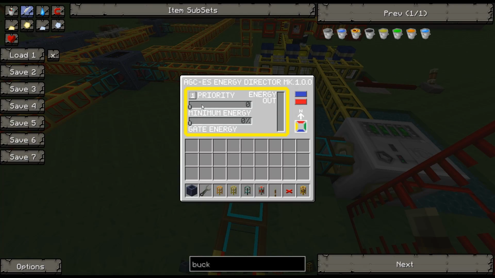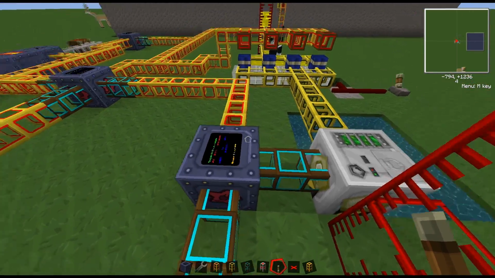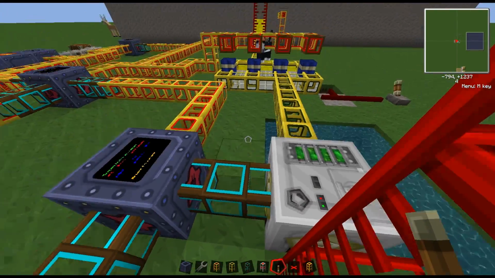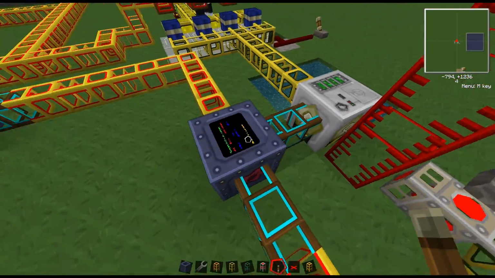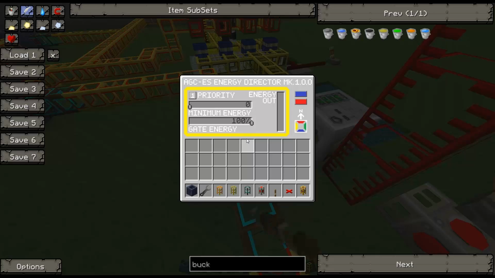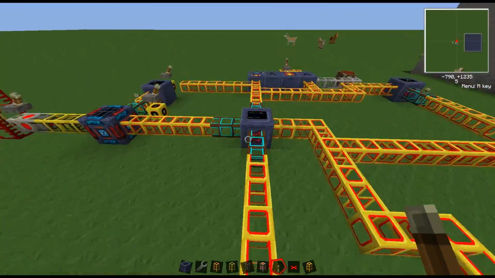Then if we go over to the yellow side, let's put the gate energy up to 100. So this will give all of its energy to the pump if it has less than 10, and it'll give the rest, which is the gate energy, all to here. Also, there's priority on here, but we don't need that because there's no minimum energy for any other side, so we can keep it all at 1.